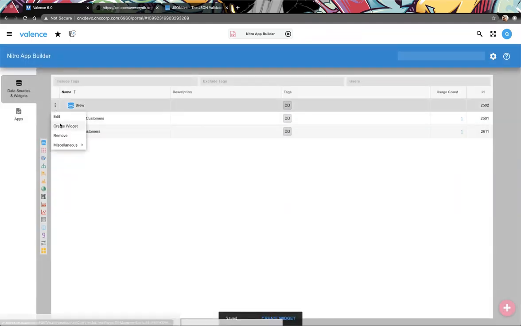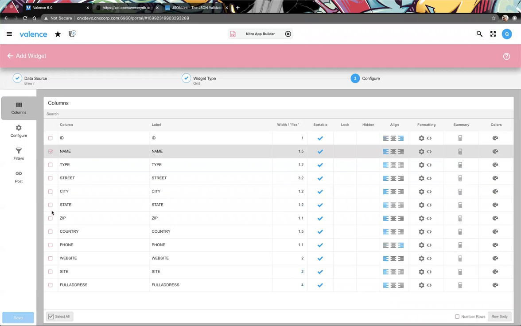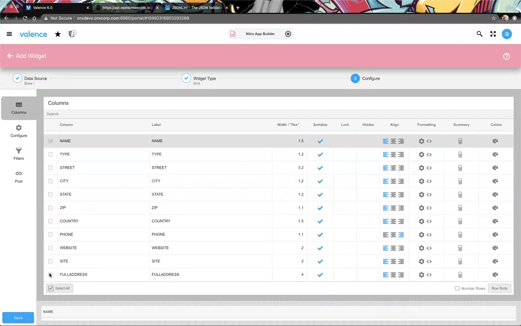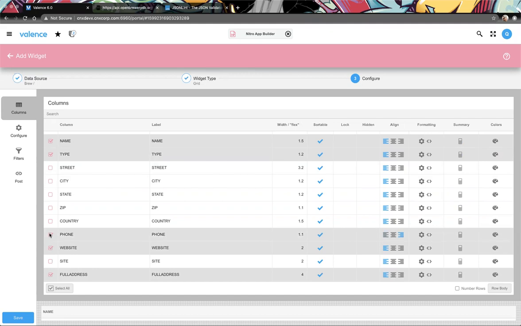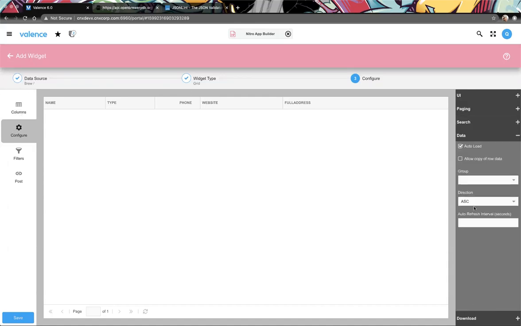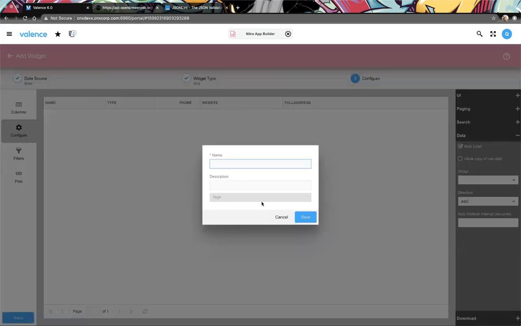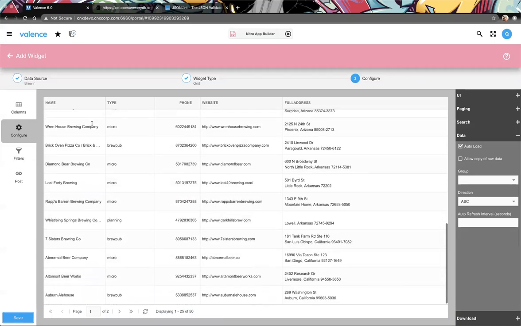And we'll create a grid off of it to see the data. Okay, we'll just put the name. I think I did some formatting for the full address. Sure. Street. Name, type. Okay. Not sure why I'm not getting data here. Live on the demo box. Here we go. Okay, it was just a timing thing. It's taking a bit. Okay. So we're seeing those list of items.